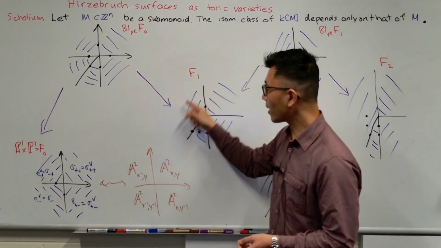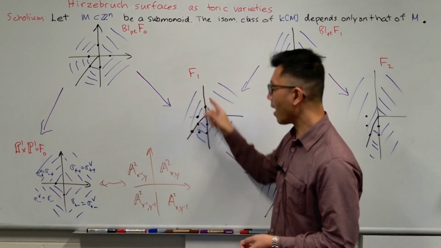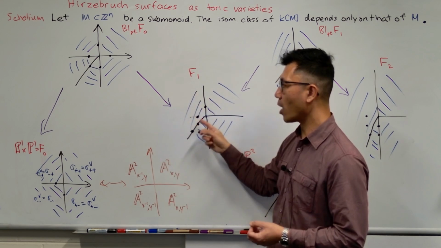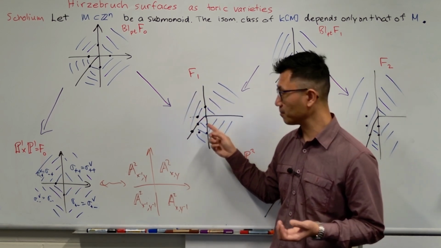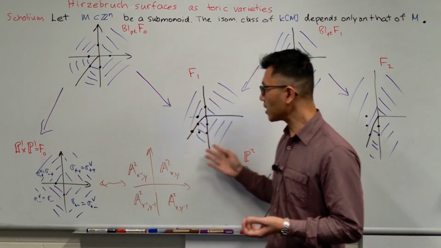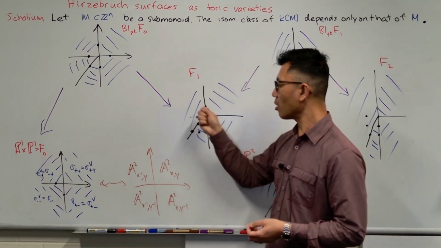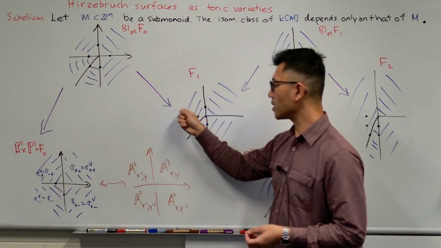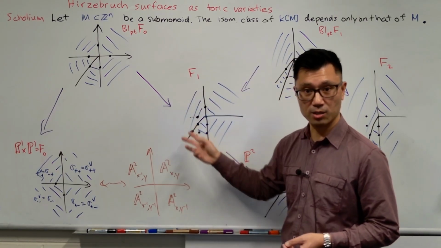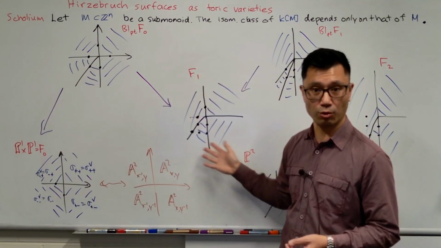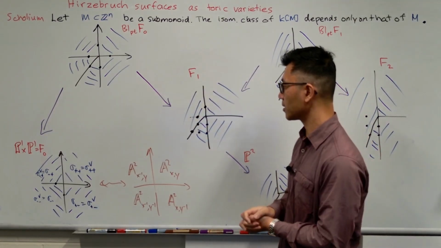So in other words, the cone here gives you an affine toric variety, which is just another copy of A2, the affine plane. So really, this surface here is a union of four affine varieties, and they're all just copies of the affine plane, as it turns out. So this is still smooth, which is rather nice.